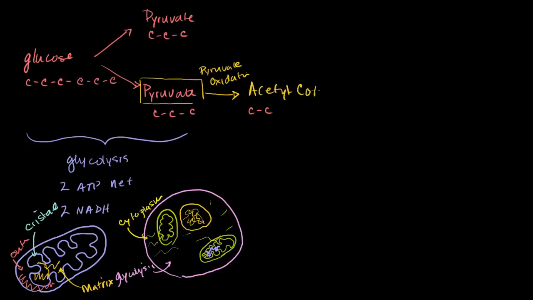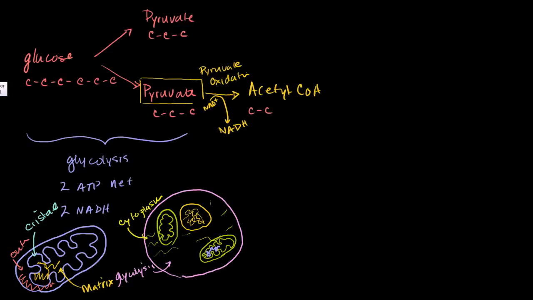Acetyl-CoA. And if these names are confusing, because what's acetyl coenzyme A, these are very bizarre. You could do a web search on them, but I'm just going to use the words right now because it'll keep things simple and we'll get the big picture. So it generates acetyl-CoA, which is this 2-carbon compound, and it also reduces some NAD+ to NADH. And this process right here is often given credit, or the Krebs cycle, or the citric acid cycle, gets credit for this step, but it's really a preparation step for the Krebs cycle.